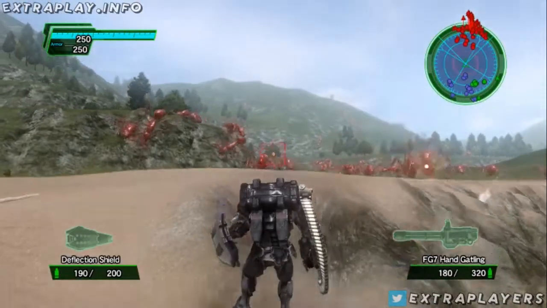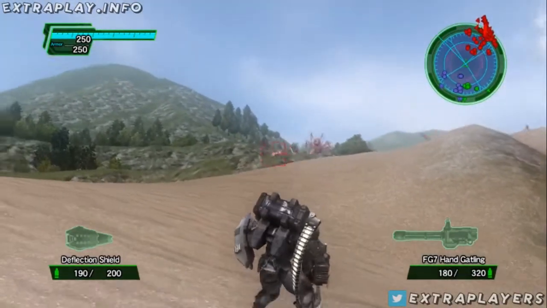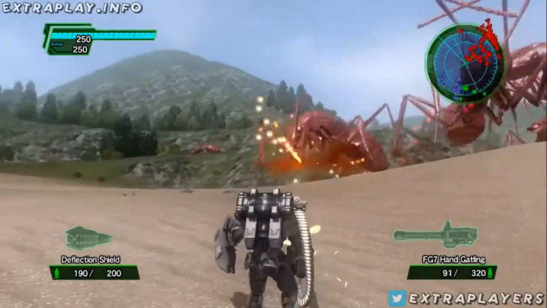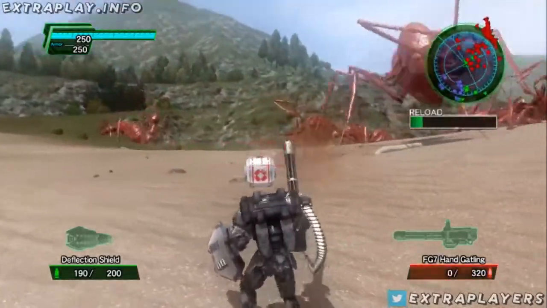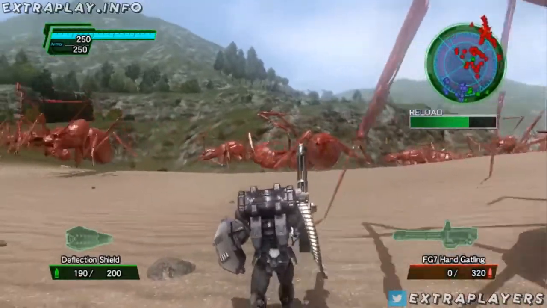So yeah, that is pretty much the Fencer class in a nutshell. It seemed to be the more methodical class to play. Personally, I like the Wing Diver just because of the ability to get around extremely quickly. And if any of you actually know me, you know I really like being able to get around a level extremely quickly.